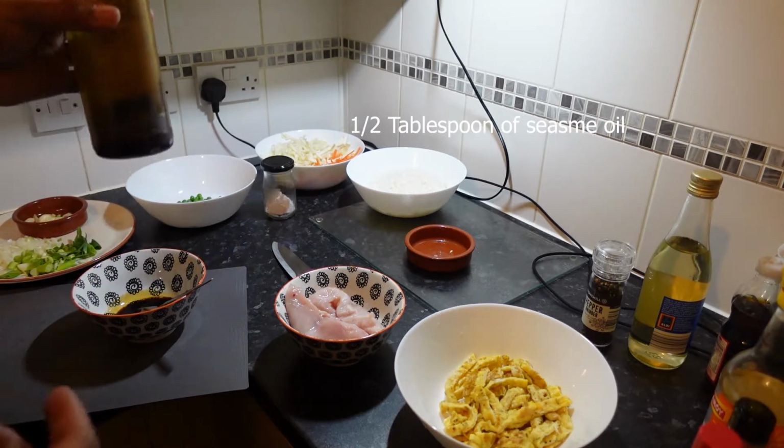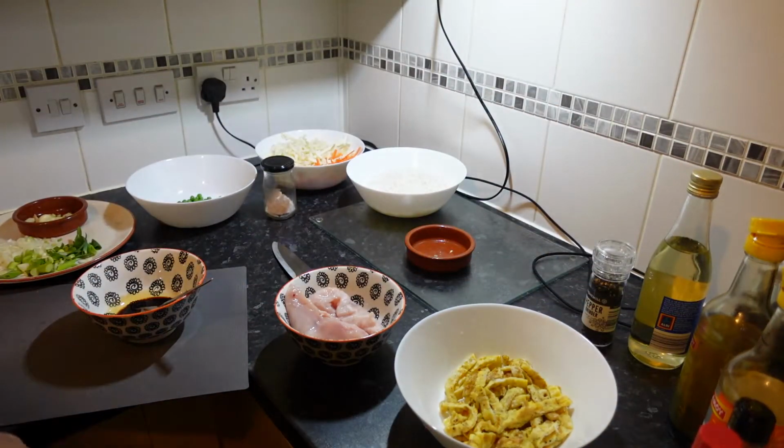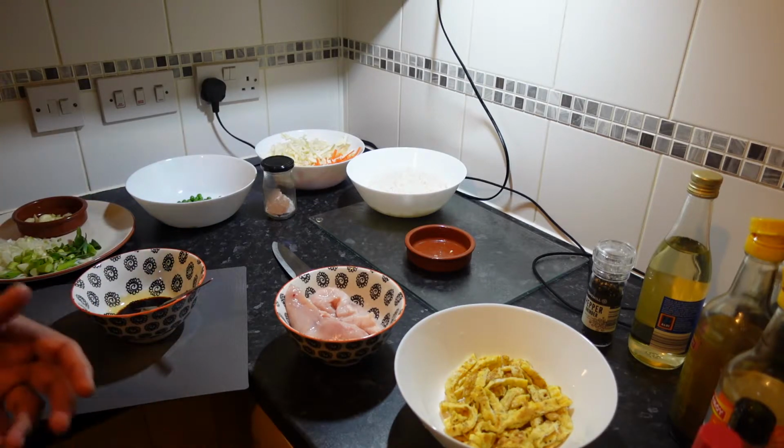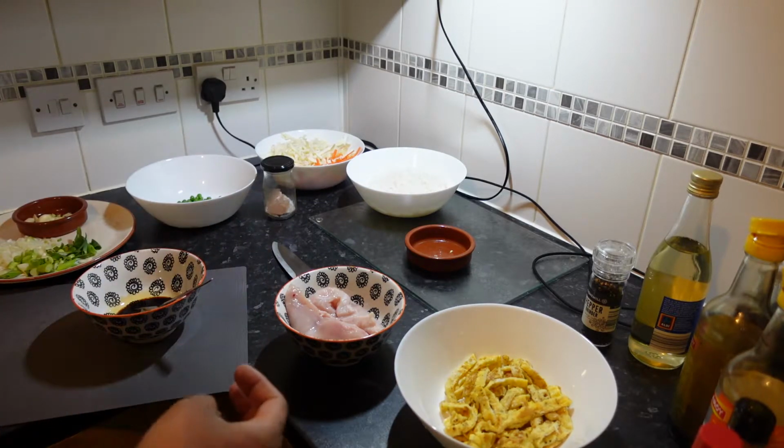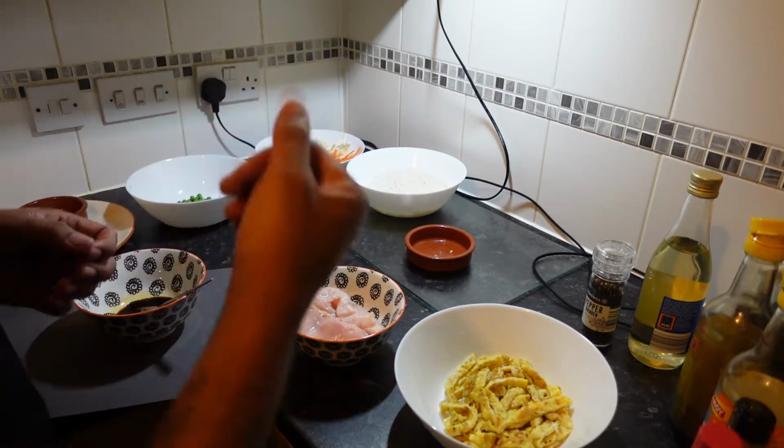And again, some people might put this in when you're frying. If you're going to put this in when you're frying, I say literally put like half a teaspoon, because when you put it in with hot oil and all that, it enhances the flavour of the sesame oil, as sesame oil has already been toasted and cold pressed and whatnot.